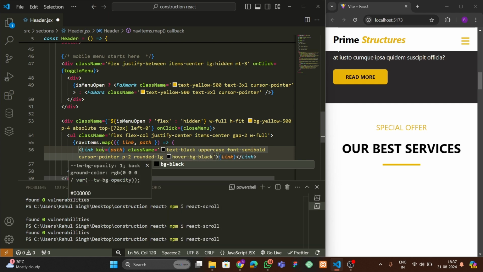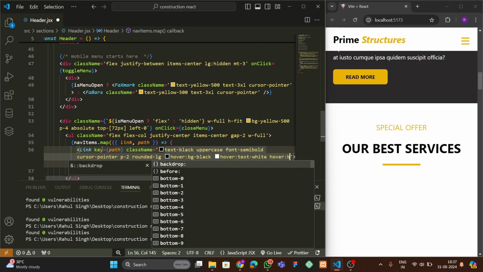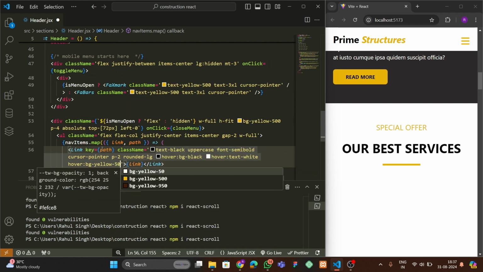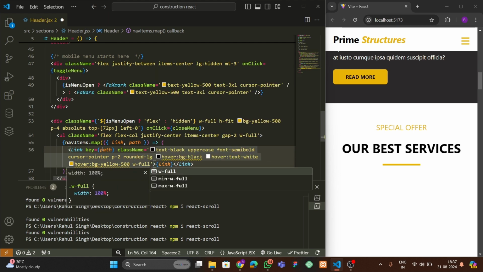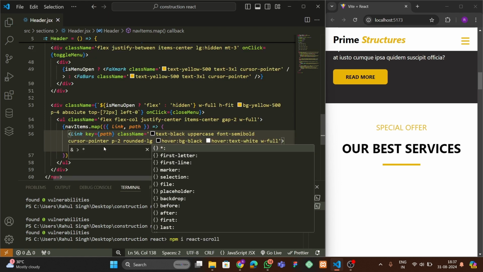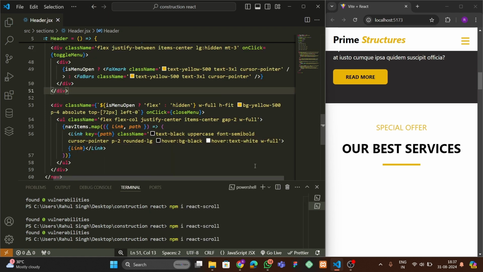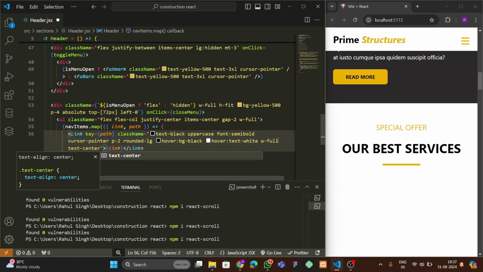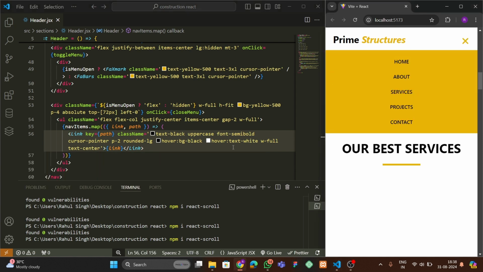For the hover it will be bg black, and for the hover text would be white. And here on the hover we're gonna say BG yellow 500 and width full. Okay, so here I think we have entered 2 times, that's why it is coming. So let me remove this from here. Okay, width full, and after that here also we have to do the text center. And if I see here, you can see that this is coming like that.